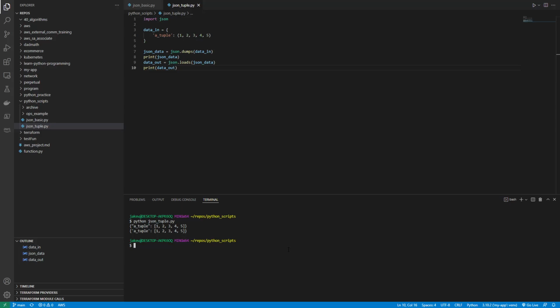Almost. So we used a tuple instead of a list, and the interesting thing is that conceptually a tuple is also an ordered list of items. It doesn't have the flexibility of a list, but still is considered the same from the perspective of JSON. So as you can see by the first print in JSON, a tuple is transformed into a list. Naturally, then, the information that the original object was a tuple is lost, and while deserialization happens, a tuple, like a_tuple, is actually translated to a Python list.